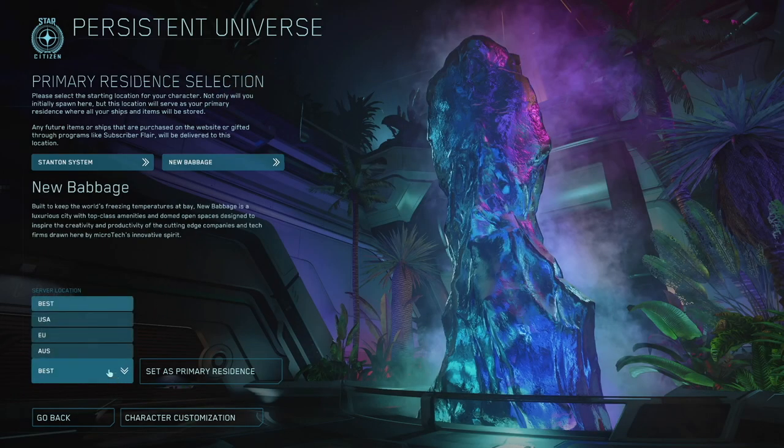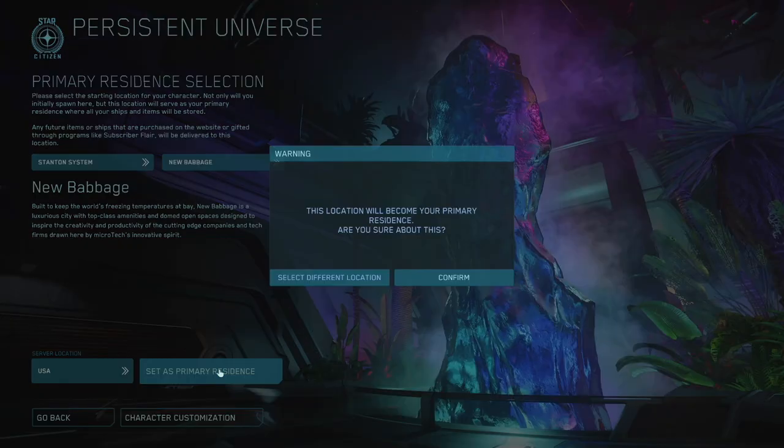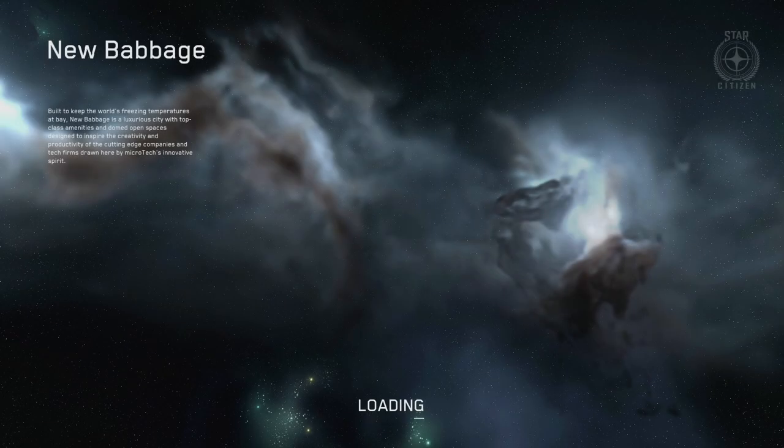New Babbage, USA apparently for that one. Set as primary residence, yes. This location will become your primary residence. Are you sure about this? Yes, confirm. That's if I manage to get in, I guess.